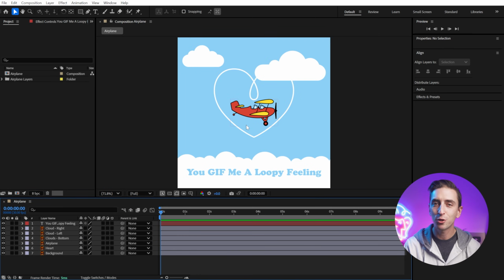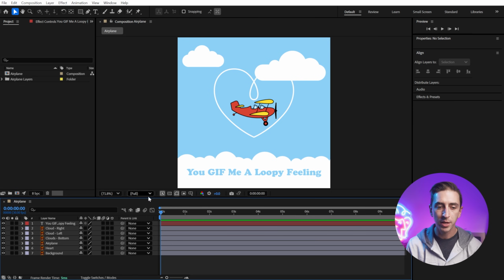The way this animation will play out is by starting with the airplane off screen. Outside of the composition, it'll loop in and kind of do this loop-de-loop animation in this heart shape and then go off the screen downwards off the bottom right side. And it's gonna leave this trail creating the heart behind it. And to animate that movement, we're going to be using what are called keyframes. And I'm gonna explain exactly what those are right now.